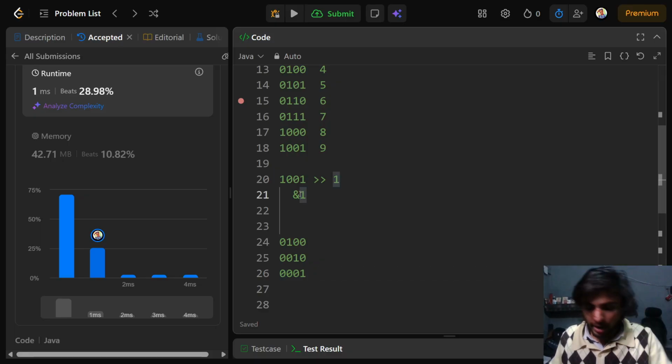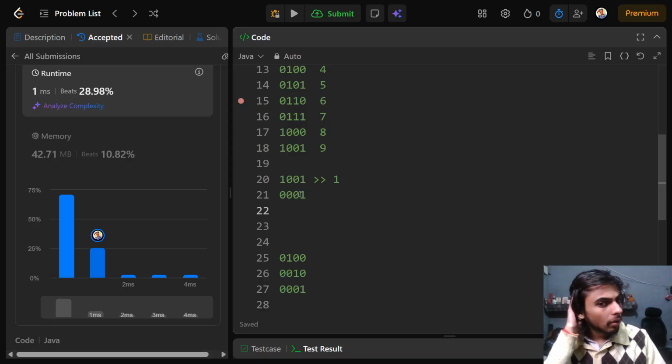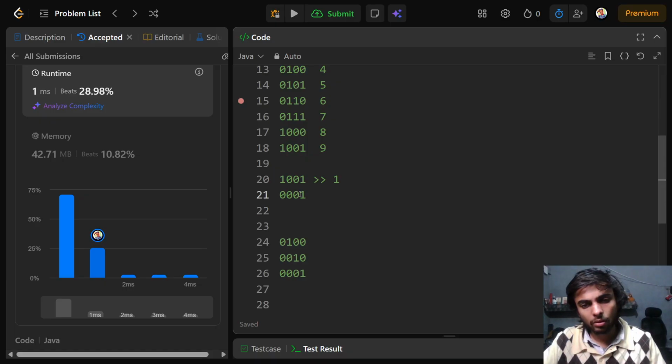Yeah, we can just add this thing with 1. Or with the n minus 1.